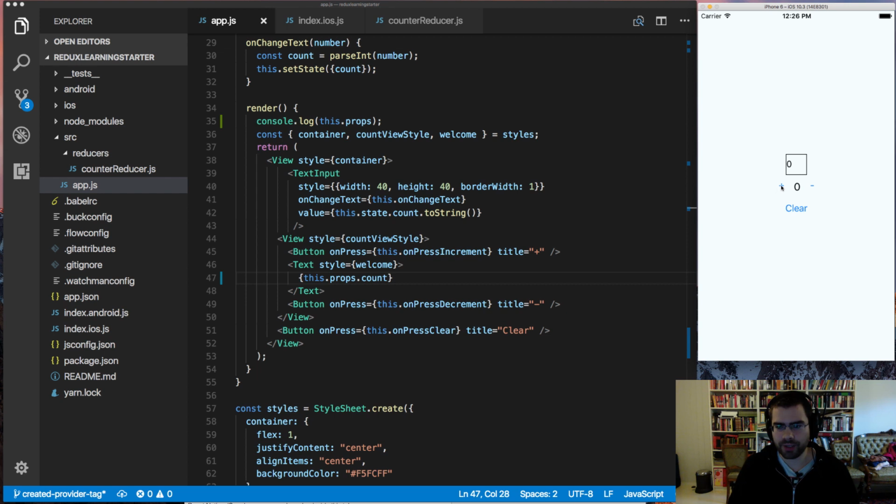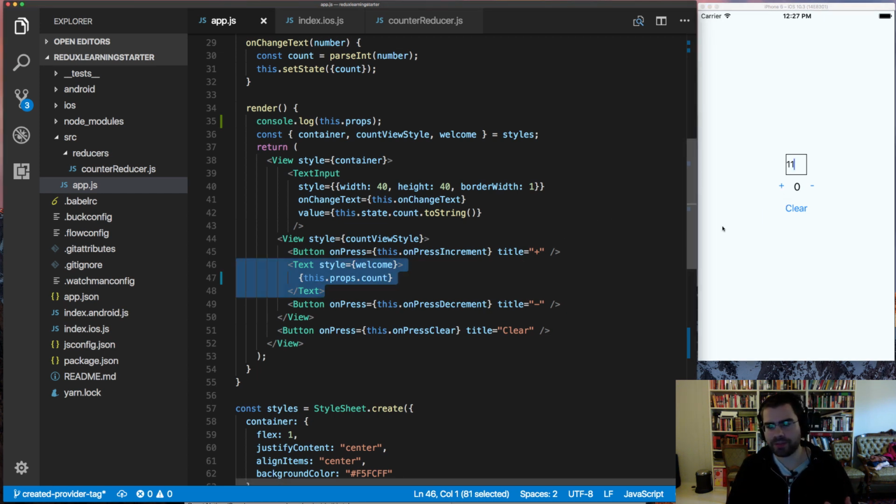And if we go and try to increase the counter, we can see our text field is increasing because that is still using the component state for the counting, but our text field here is not being updated because this is just our Redux state we have here, and that's not being incremented or decremented as we press the buttons.